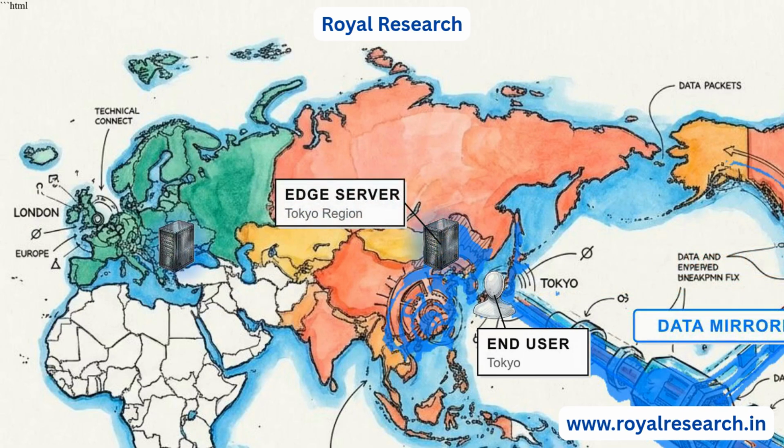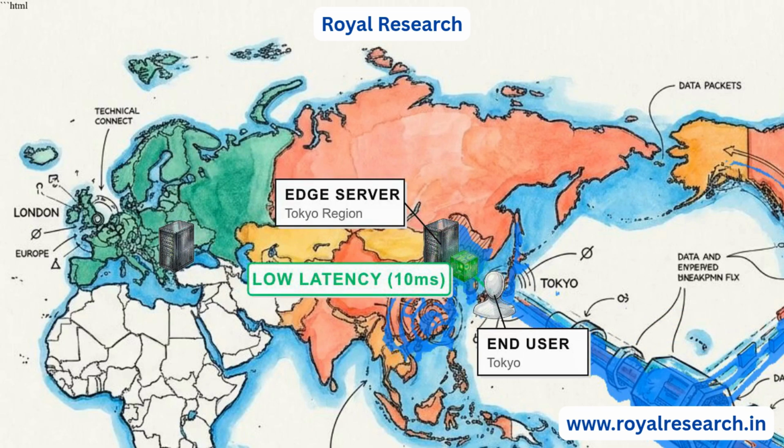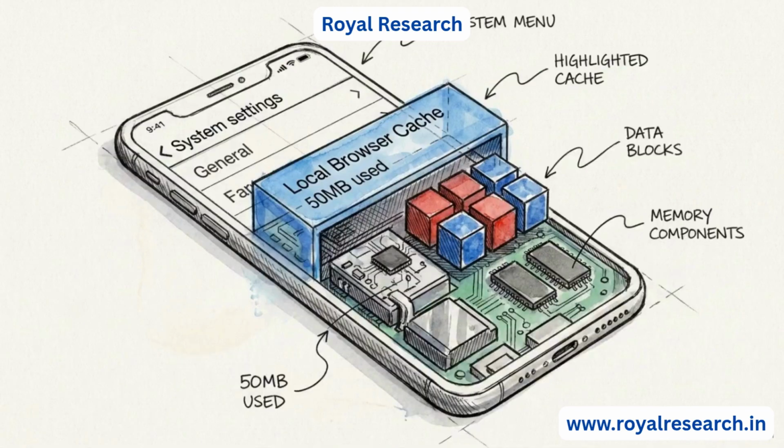Content delivery networks solve this by distributing mirrored copies of the application to localized data nodes, called edge servers. The New York origin server places a copy directly in Tokyo. The local user pulls the data instantly from the nearby city. Global server distribution minimizes transit time. Browser caching eliminates it entirely by storing the data locally on the user's own device.